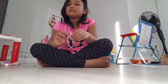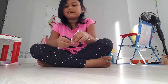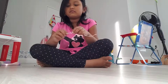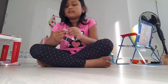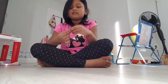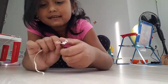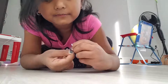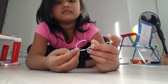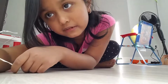The next thing we are gonna do is make this. I am gonna put a knot here, and then I'll be putting lots of knots. Just gonna do this. I am just making it like a circly shape thing. I'm gonna make it a little big because the peacock's head is big.